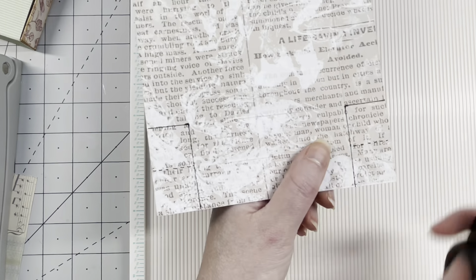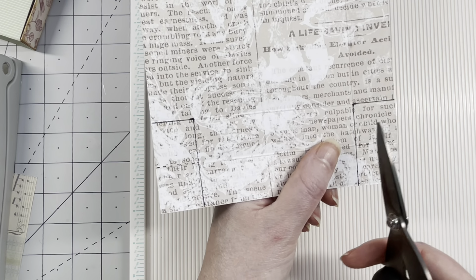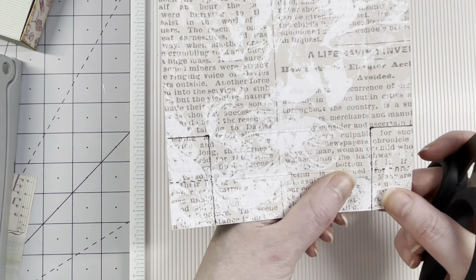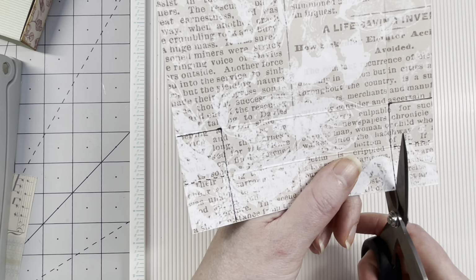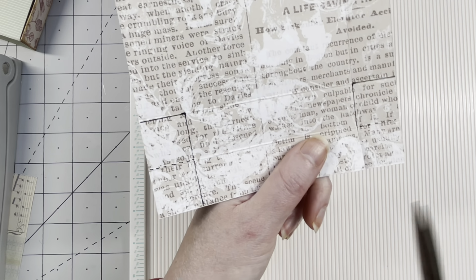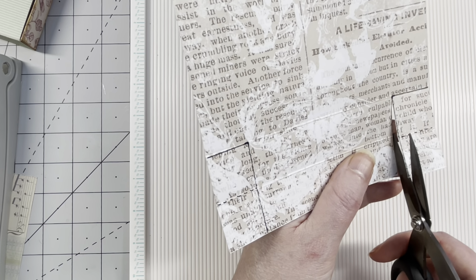Now there is a sort of a fold here. If you cut it, one half of the fold will be on one side and one half on the other side, or what have you. So what I'm going to do is I'm going to cut it at one side of the fold, all the way up to this point. And I'm also going to snip off the other side of the fold.